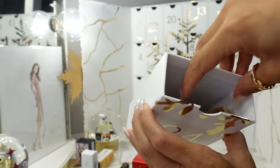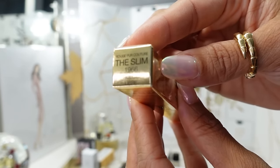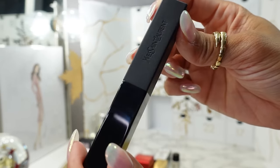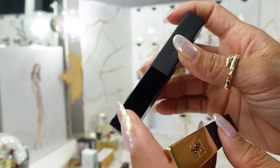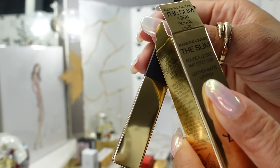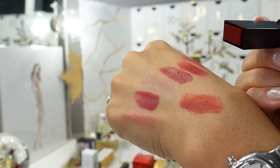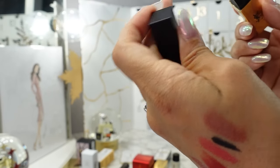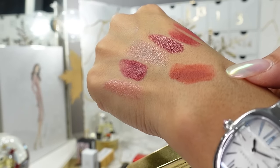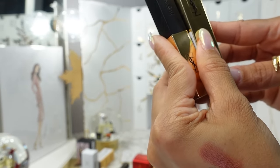For the twenty-fourth and final day we have this large box — it's another one of the Slim Rouge Pur Couture in the shade 1966 Rouge Libre. I feel like I set myself up to expect some grand finale with these advent calendars and that's not always the case. The other day we had the Rouge Slim Velvet Radical with a matte velvet texture. This one has a gold base — it's a leather matte lipstick in a brighter orange-red. I don't usually prefer matte lipsticks but if you like matte, you've got a nice option. Leather matte — interesting, I've never heard of that formulation.